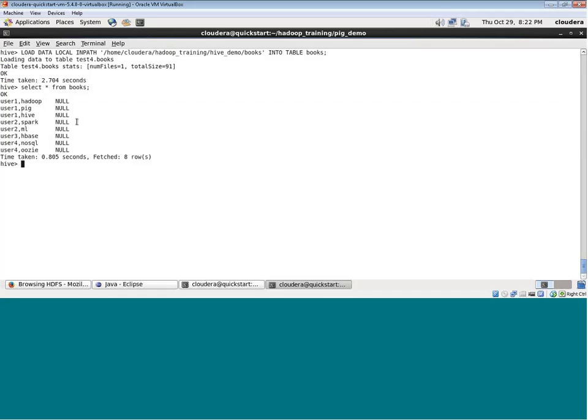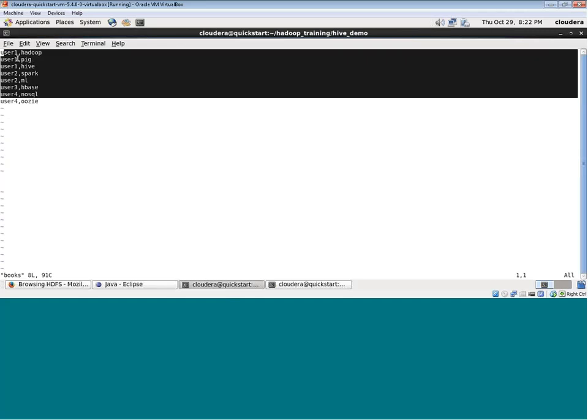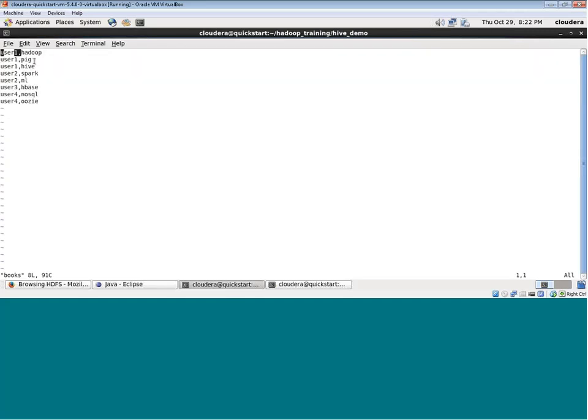So you can see that this is called schema on read. When we created a table in Hive and wanted to load data from this file, which has two columns separated by comma, we did not tell Hive that the columns are separated by comma, right? And that's why Hive could not parse these two as different columns.